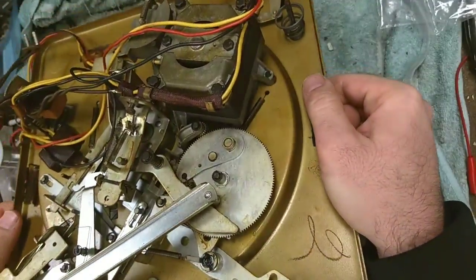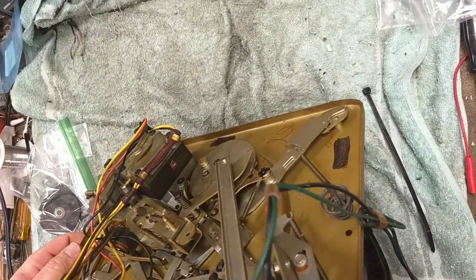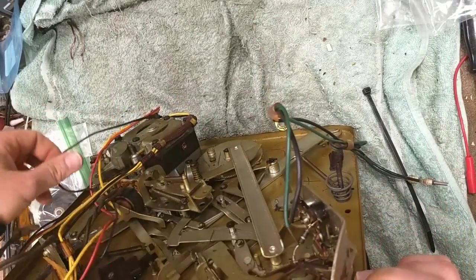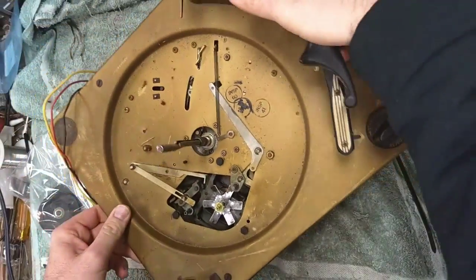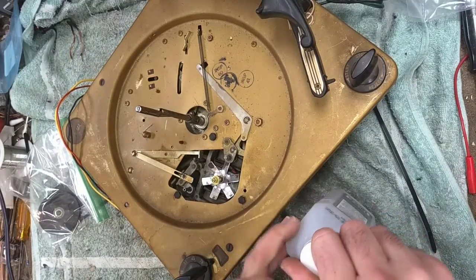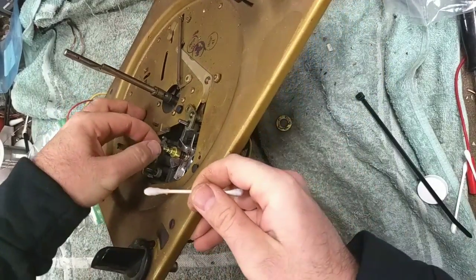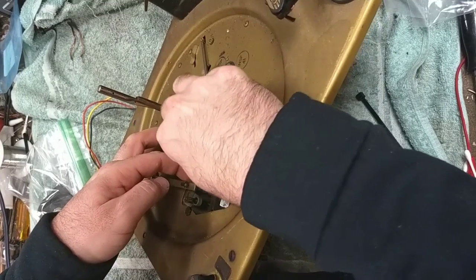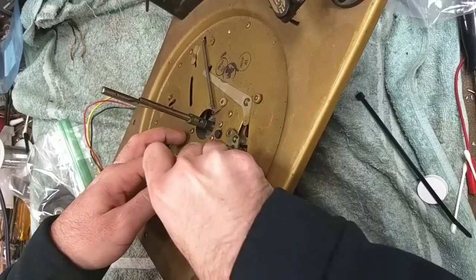That's the under part of that bearing. Now taking it fully apart and doing it properly is substantial, but what we can do is clean it very heavily with Q-tips and alcohol, get the old grease off and the new grease on. If this is utterly frozen and you cannot move it at all, you'll need to heat this area with a heat gun, or you can try penetrating lube overnight — which works if you're patient. However, if you're in a hurry, the heat gun works better.